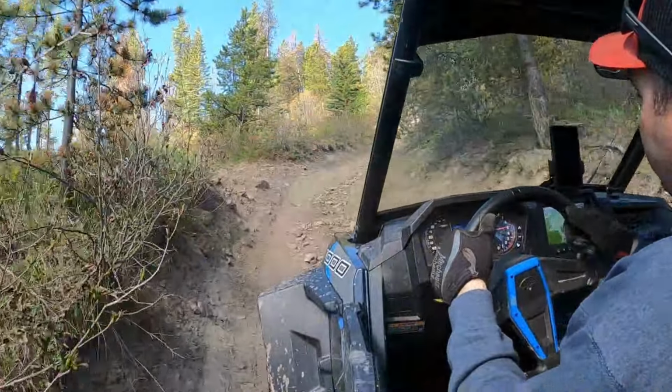We're hoping to get to the top and maybe have some good views up there. So anyways, so far so good. Yeah, we're completely lost out here because I just don't know one trail from another. But again, it's all learning at this point. So anyways, we're gonna continue on here.